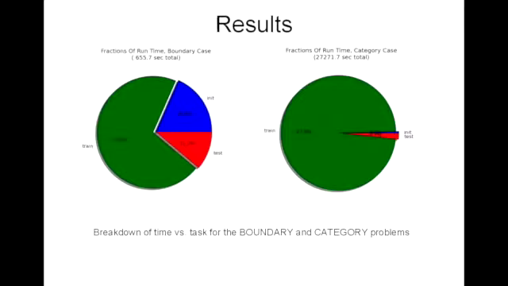So the two examples that they worked on, there is the boundary example, which I said is very simple, and there is the category example, which is much longer running. These are pie charts of the different parts of the boundary example. You see, for example, the initialization and the comparison with the held out element of the round robin in blue and red, respectively, and the running time of the training in green. So the fraction of the running time which is training for the boundary example is much smaller than it is for the category example. Also, the total running time for the boundary example is much smaller. So in terms of potential for optimization from parallelism, the category example is just a much better case. And that is the one that I'm going to concentrate on in the following slides.